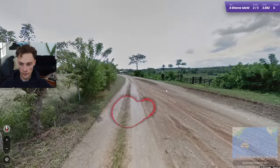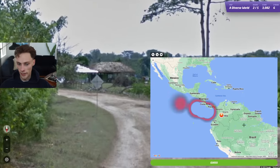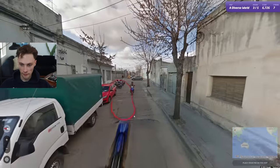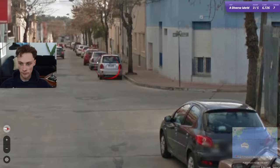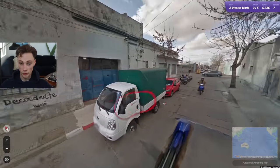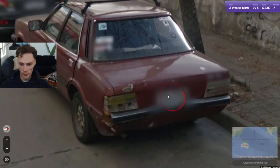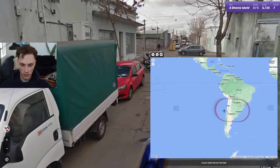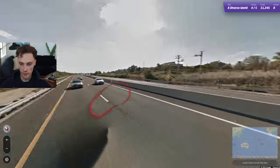Here it looks like we're going to be Columbia or Brazil again. We have a Colombian cross — this cross on the back is Colombian. This looks like we have a black car, which means Argentina, Uruguay, or Peru. Immediately this looks nothing like Peru, so it's going to be Argentina or Uruguay. We don't have a black dot on the license plate, which means we're going to be in Uruguay — Argentina has a black dot in the center of their blurred license plate.